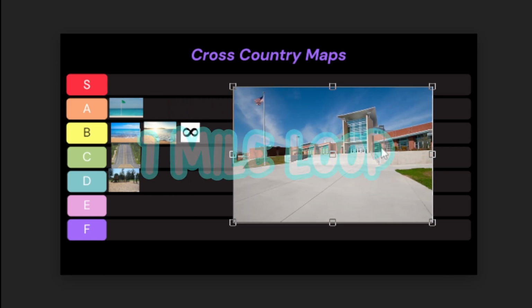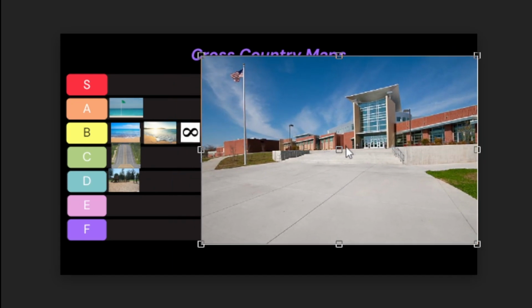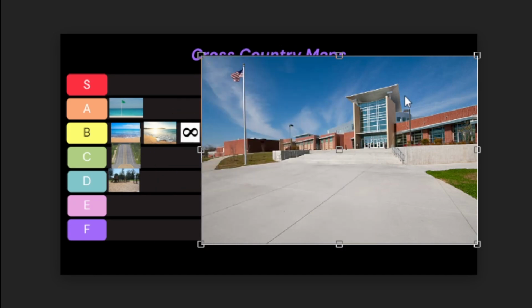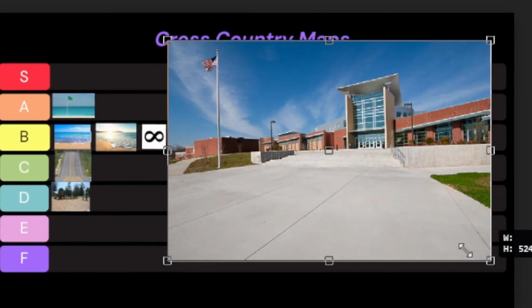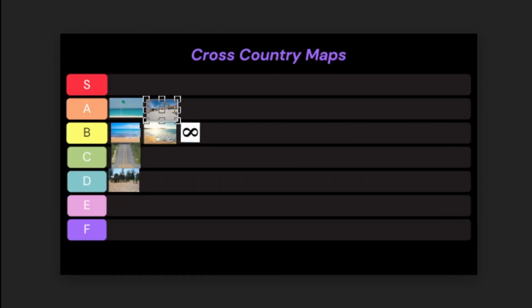Next up is the school. So, for our school, if we run around it, it's pretty much a mile. That's fun. That's nice. Although I kind of love it to be honest, because the mile feels so short. It's usually fast. There's a little downhill part. Honestly, overall it's pretty good. And if you're trying to go for time, I think it's very doable. You don't have to be focused when doing it because all you're doing is just running around in a big square. So because of that, I gotta say, it goes A tier.